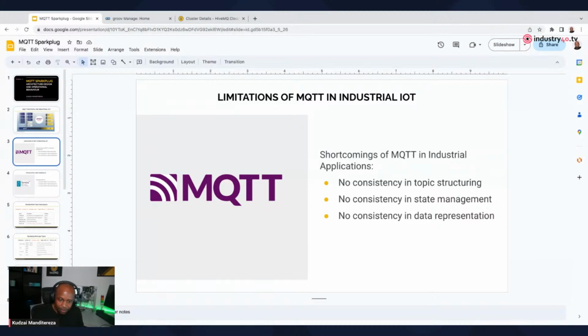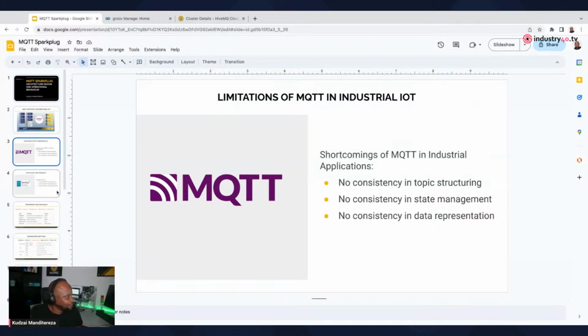That is crucial, because if a PLC sends a message to a SCADA system, the SCADA system needs to already understand that it expects to receive an integer, because then it knows how to present an integer. So it's really crucial for that interoperability to be there if MQTT is to be useful within an industrial IoT setup. So these are the three challenges that flat MQTT currently faces when it comes to its application in an industrial IoT setting.